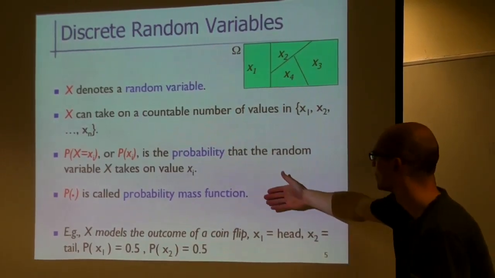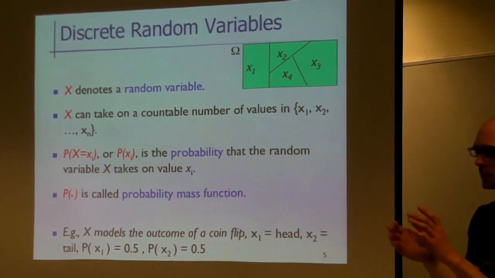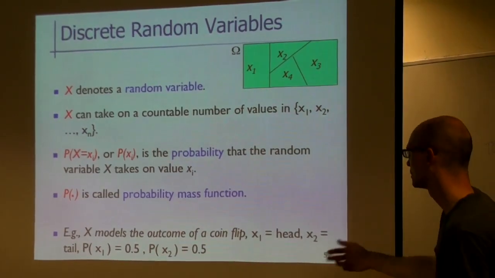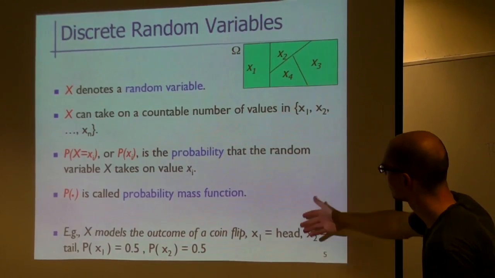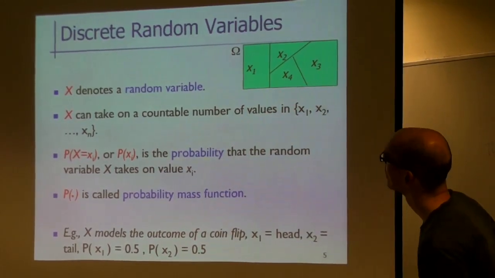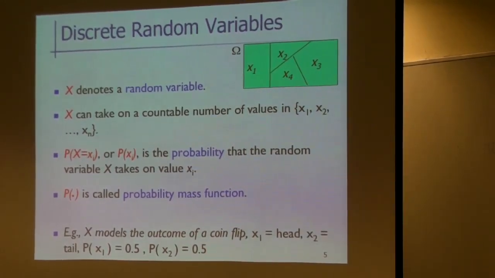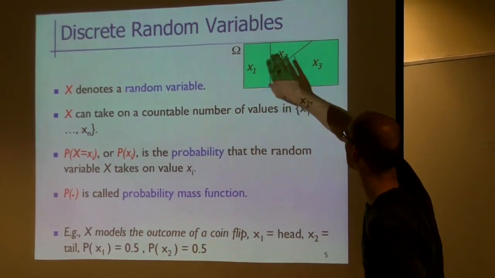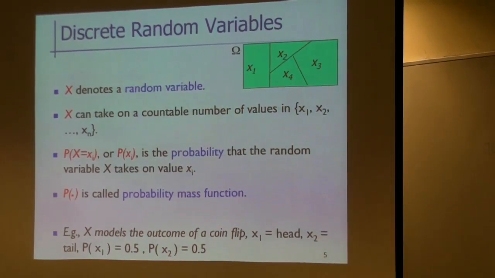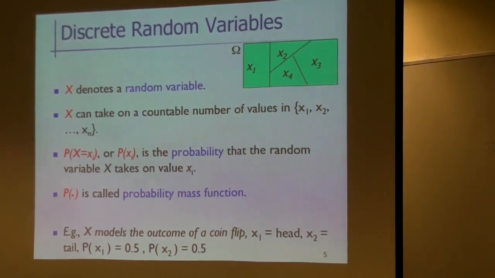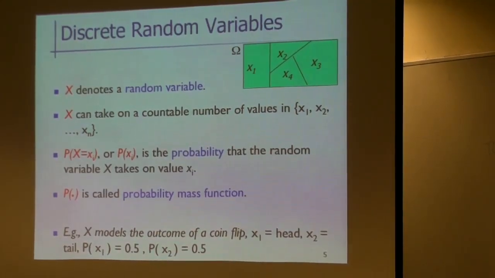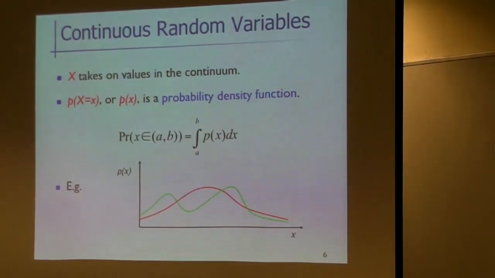Then we'll call the probability of a particular outcome for a random variable a probability mass function. And a simple example is, let's say if you had only 2 possible values for a random variable, let's say for a coin flip, you have the entire universe is omega, and then you split it into 2 parts, x1 maybe on the left, x2 on the right, and then the probability of x1, which is heads, would be a half, and for x2, which is tail, would be half. So that's the general principle.